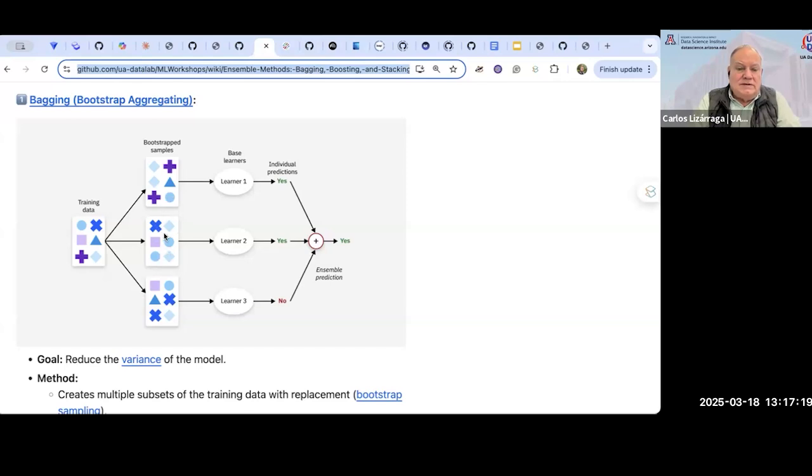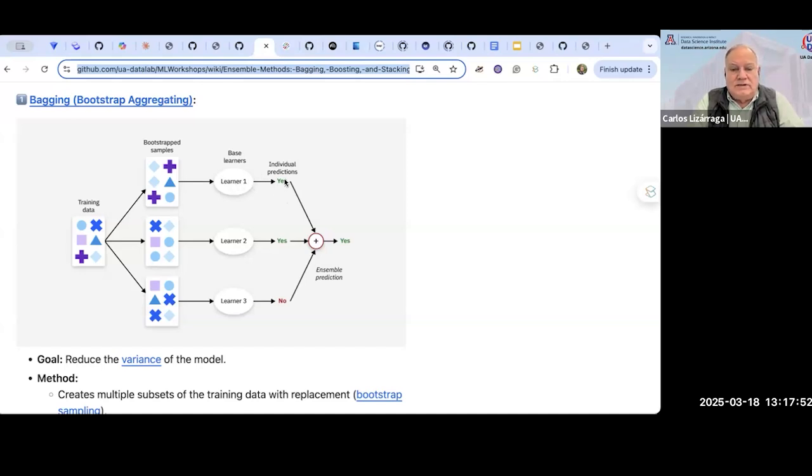This other set is a different selection, where you are repeating the circles, you are repeating the diamonds, and you don't have any plus signs. And the third subset has repeating blue crosses and nothing else. So you have created three samples with replacement, and every subset you give to train your base learner, and then you make a prediction.